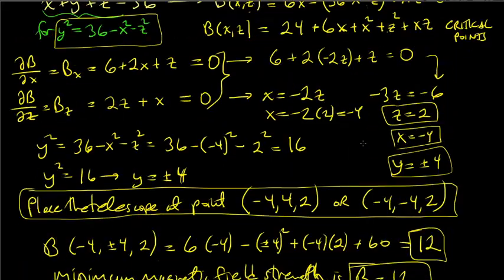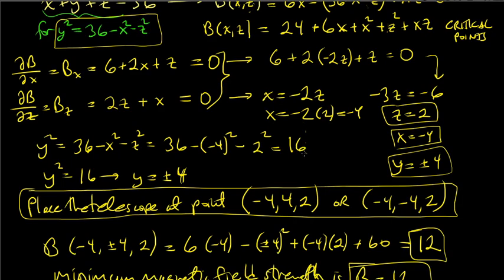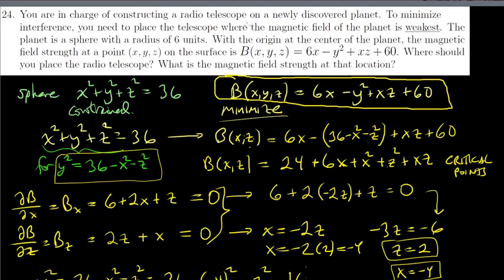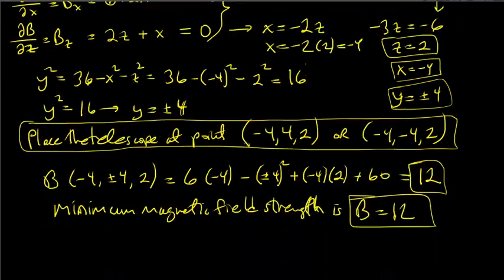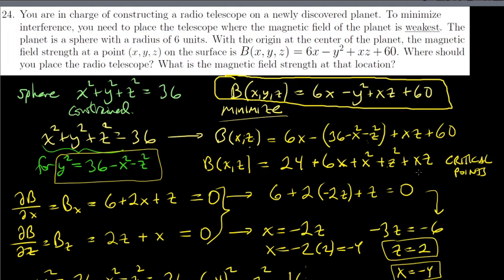So if you did use Lagrange multipliers, it's not quite this straightforward. It's a little bit more complicated because you have to look at some possibilities where lambda is 0 or lambda is some other value. It's doable, but it's not quite as straightforward as just substitution here. So, if you want a challenge, do this using Lagrange multipliers. You should get the same answer eventually. But this is more difficult, right? It's not quite as easy, in my opinion, as this.